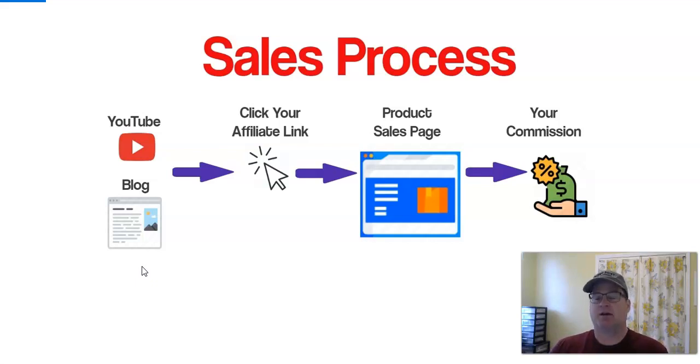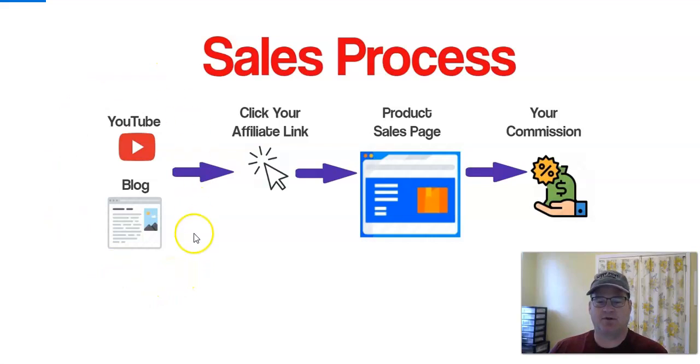Whereas paid traffic can be kind of expensive, to be honest, to test it out and try to get something that works so that you start making more than you're spending on the traffic. So sometimes you lose money for a while before you figure out how to get profitable with paid traffic. And then the other problem with paid traffic is you're only earning money as you're paying for it, right? So if you stop paying for that traffic, then you're going to stop earning money because you don't have anybody going to your affiliate links. So free traffic is what I like. I think it has a lot better long-term benefit to it.